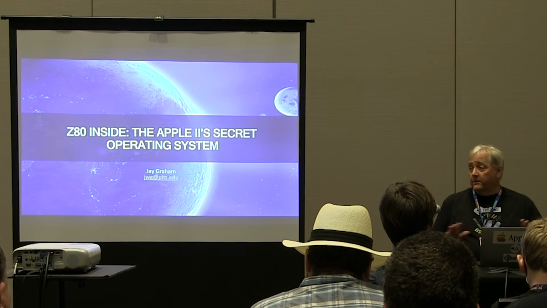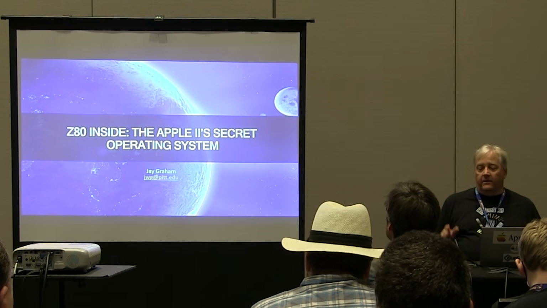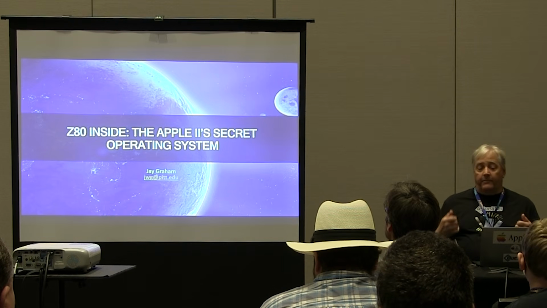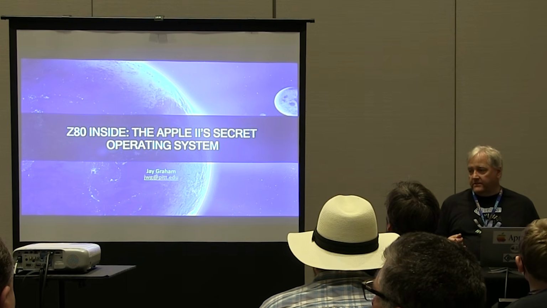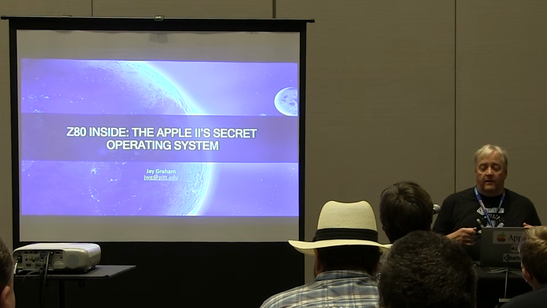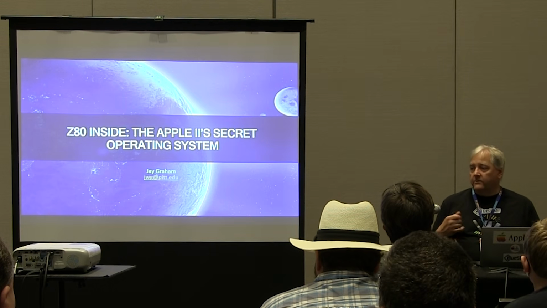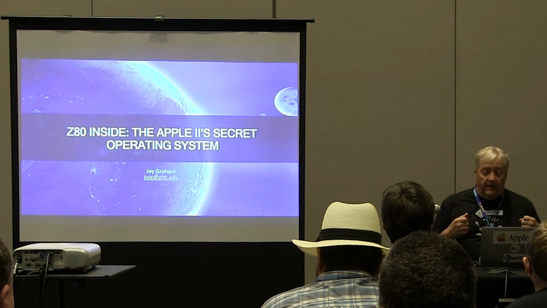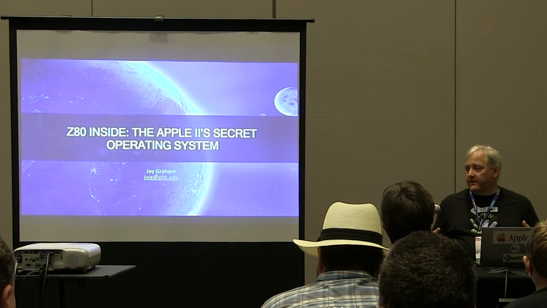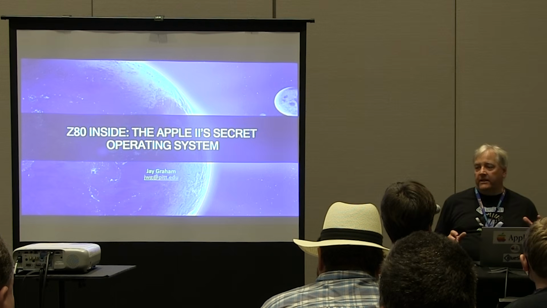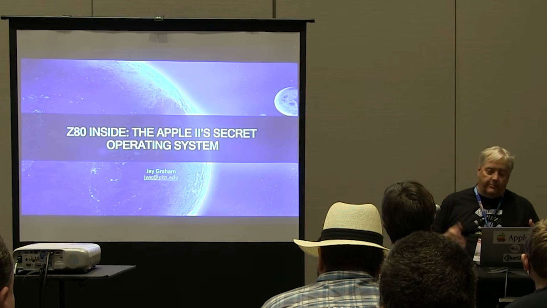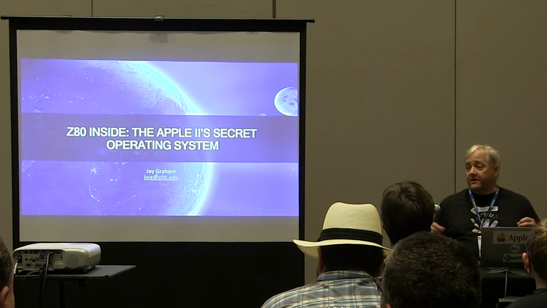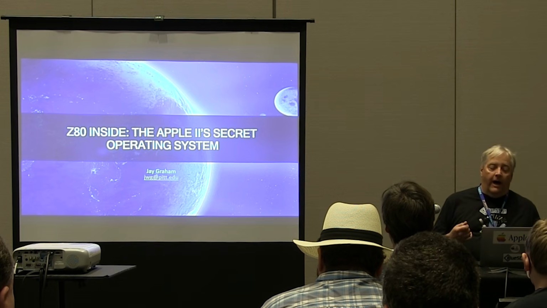Enough about me. I'm not here to talk about me today. What I'm here to talk about is the Z80. I titled this slide The Apple II's Secret Operating System, because a lot of people know about it, but they don't know a lot about what it can do, how it came into being, and those types of things. Most people think it's the 6502 machine. It's a hobby machine. I can program in 6502 assembly language. But it also has a secret side, which is the Z80.